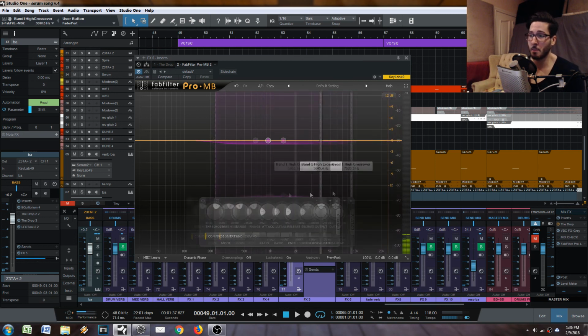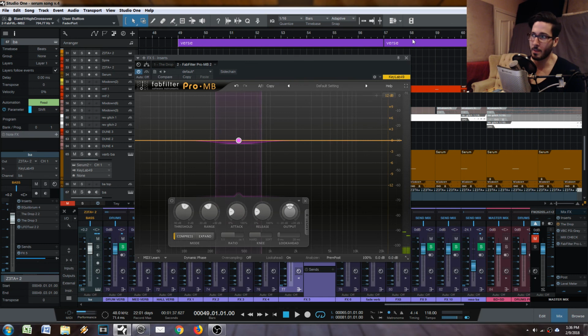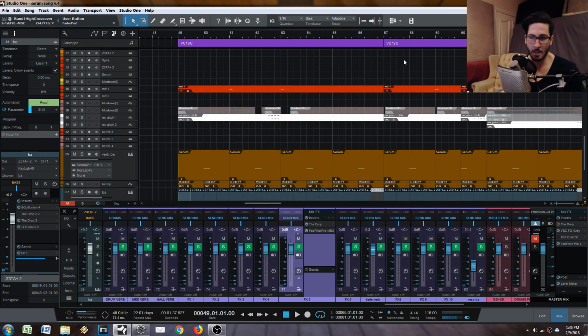Or if you find parts of the sound have more resonance that you don't like, you can do the same thing there as well. That allows you to really shape the sound to your heart's content, though typically if you can get away with doing less technical stuff, I would suggest that.